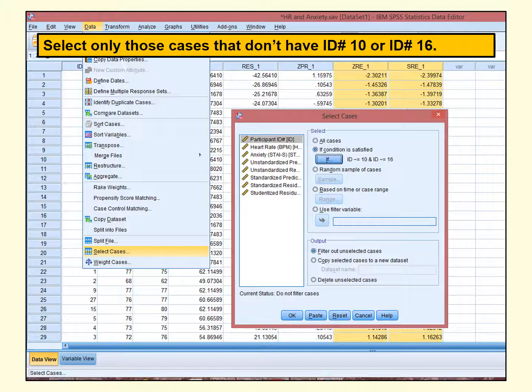I'm just going to filter them. And if you do this in SPSS, you'll notice that a little hash mark passes now through the case number margin on the left side of the screen for the case that corresponds to ID number 10 and the case that corresponds to ID number 16. Those people still exist in your data set, but for the purposes of subsequent analyses, they will not be included.